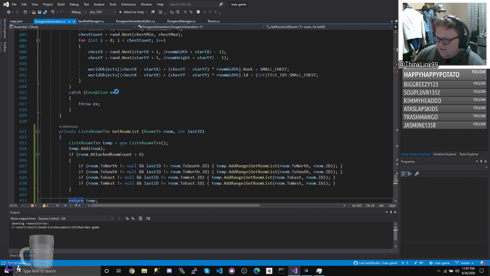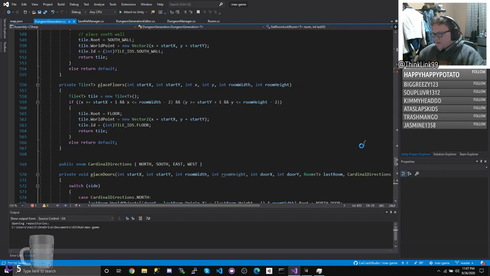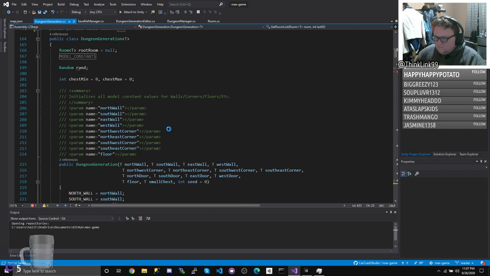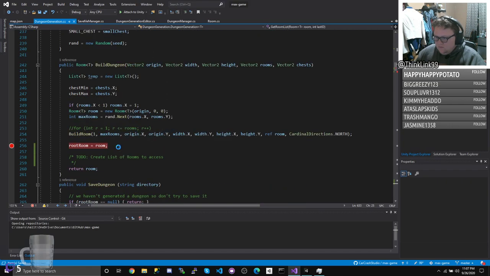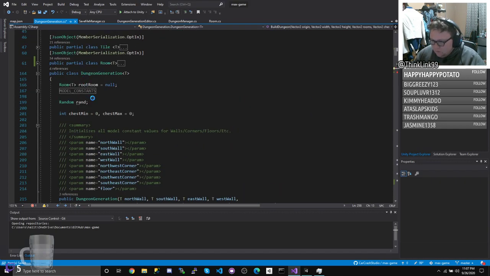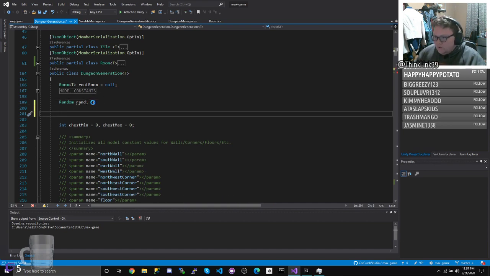Okay, so I got my room list thing, creating that now. Like a good boy. Yeah, but did you really solve the problem we were just having though? Yes, because I'm literally creating a list of rooms now. Yeah, but isn't it recursive? That one function is recursive, and that's creating my list that I can then use later. Trey, what we were just doing with recursion wasn't working, and now you expect that changing a few names is going to make the recursion work?